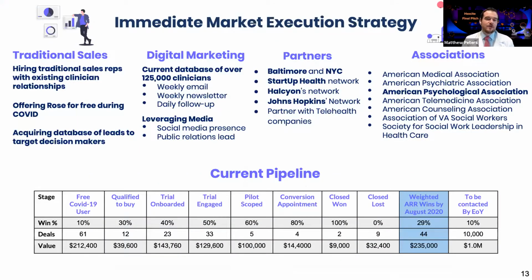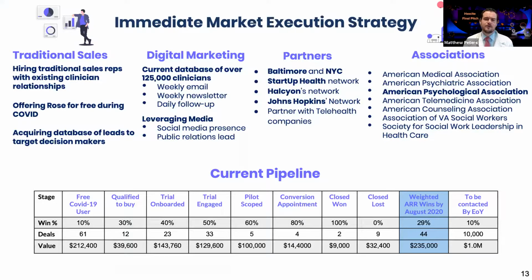We have an immediate go-to-market strategy. We're hitting traditional sales. We hire traditional sales reps with existing clinician relationships. And during COVID-19, we're offering Rose for free for 60 days for any providers that onboard. We have a very detailed digital marketing campaign, and on a weekly basis are now emailing over 125,000 clinicians. This is up from just 5,000 to 6,000 clinicians just a few weeks ago.